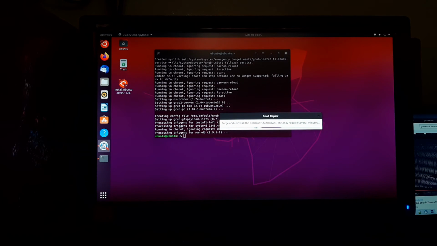Now the boot repair is performing some operations and checking partitions to be repaired, so it will take some time. Please don't press any key or close it. I am not fast forwarding any steps here, so follow every step carefully.